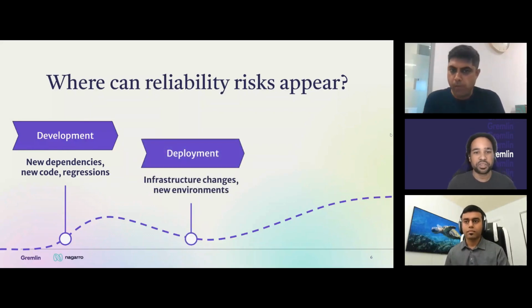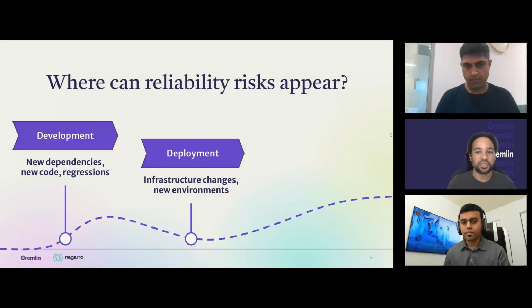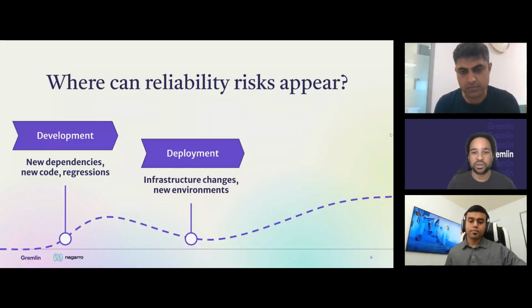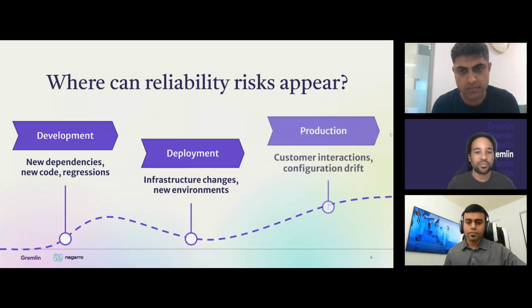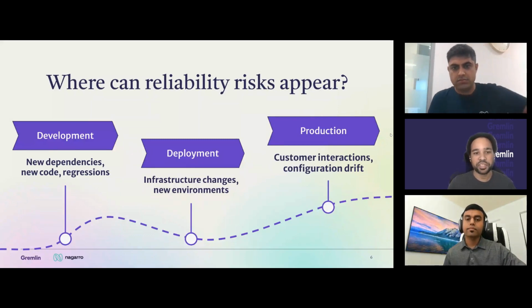Deployment is usually the step where code gets prepped for production, but even here we see risk being introduced, such as provisioning new infrastructure and environments for the code to run in. There are ways to mitigate these risks using techniques like infrastructure as code and standardized test environments, but they are still present. And then, even in production, teams need to consider that production is a unique environment.